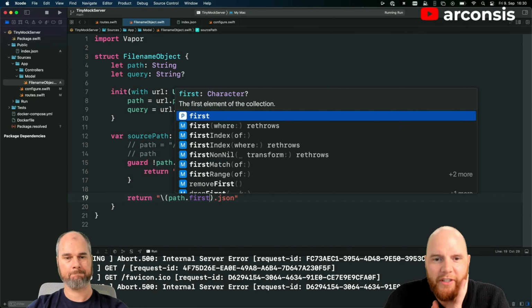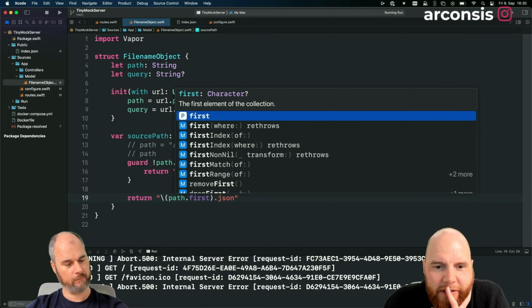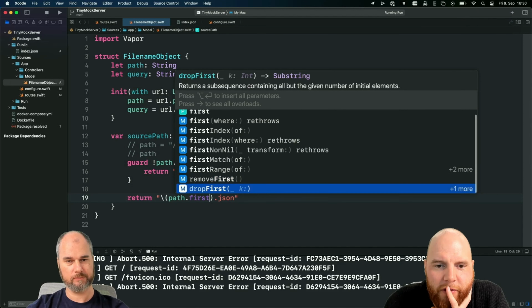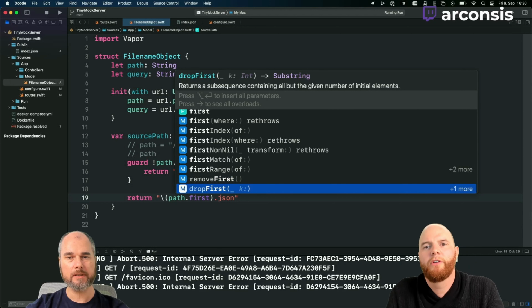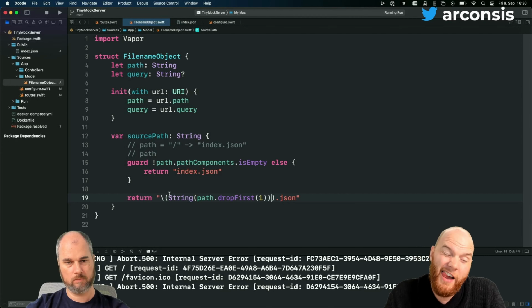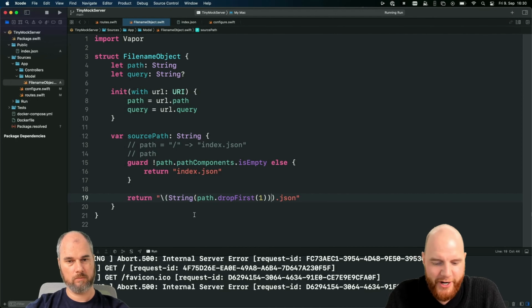Is there anything? Remove first. What was this? That's remove first of the component. Oh. Drop first. Returns the subsequence skipping the given number of initial elements. So I want to do this, and I want to pass this as a string. Should work.